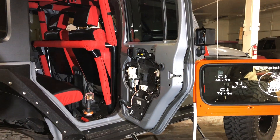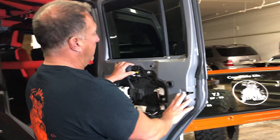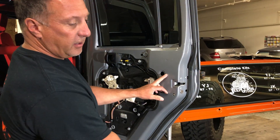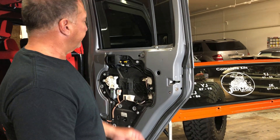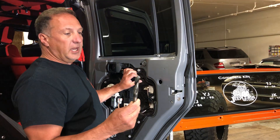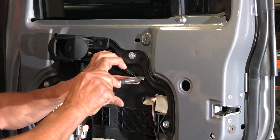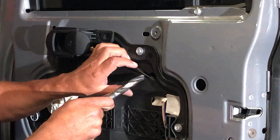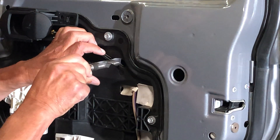So we start here once we pull the outer panel off. Pull the access plug that's there. The important reason we need a 5/8 drill bit today is to drill a small hole right here in the inner panel. This is an important area — it's right next to this cable. That's going to give us access to the nut on the front side of the handle.